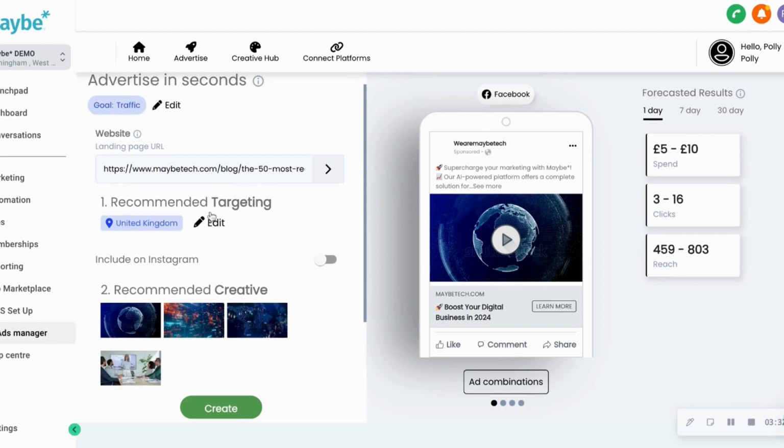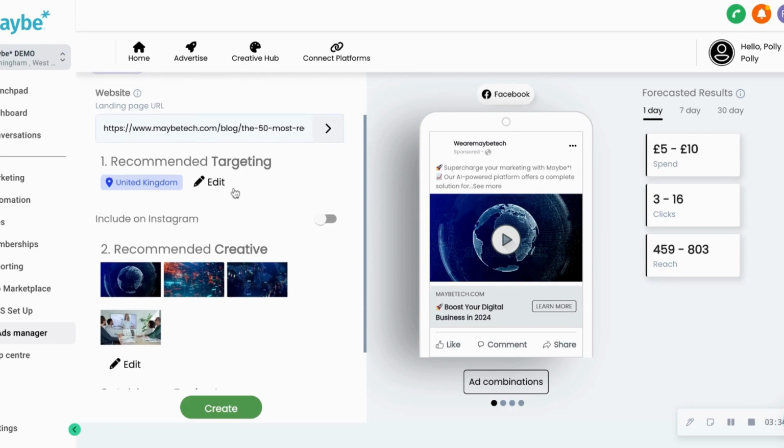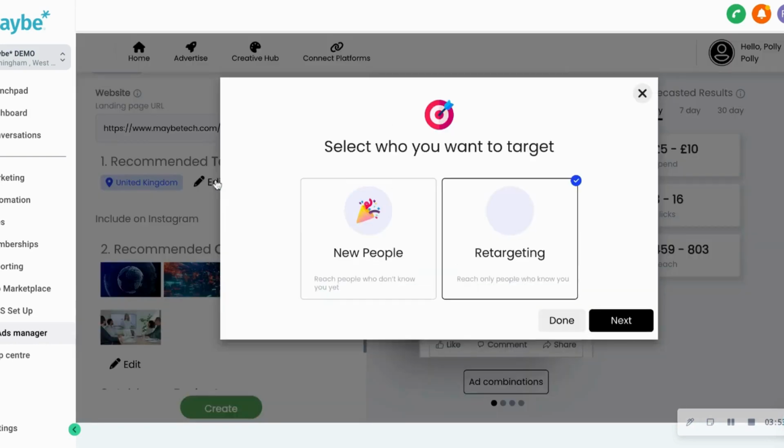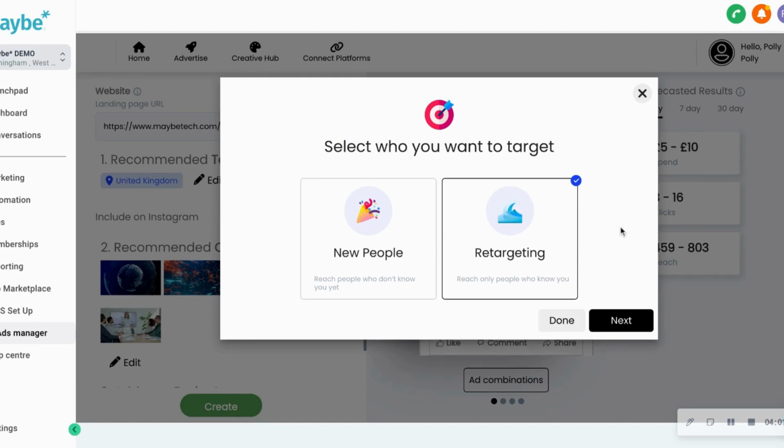Now, if I want to, this is where I tailor the targeting. So it often comes in with kind of pre-settings. So you definitely want to go in and edit this always. Just be mindful. This is showing the United Kingdom because that was the most recent ad that I created. So you just want to dip into edit here, and then you can start tweaking who your campaign is going to go to. So you have 2 options here.